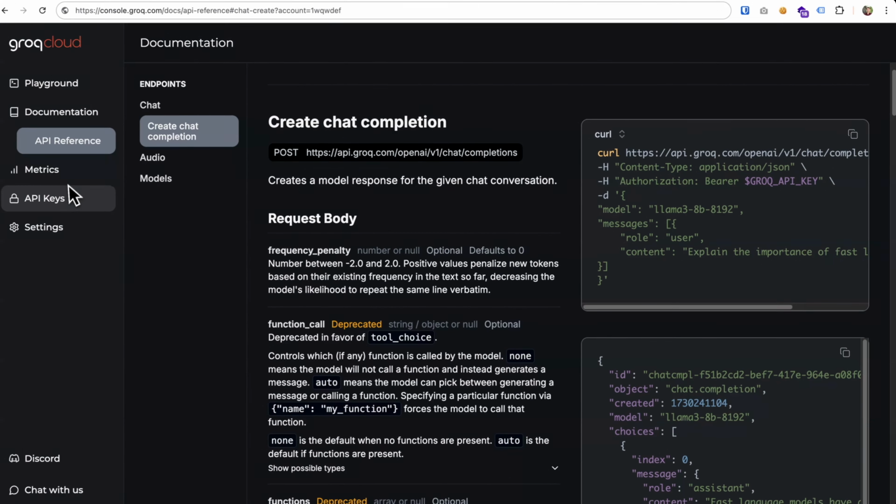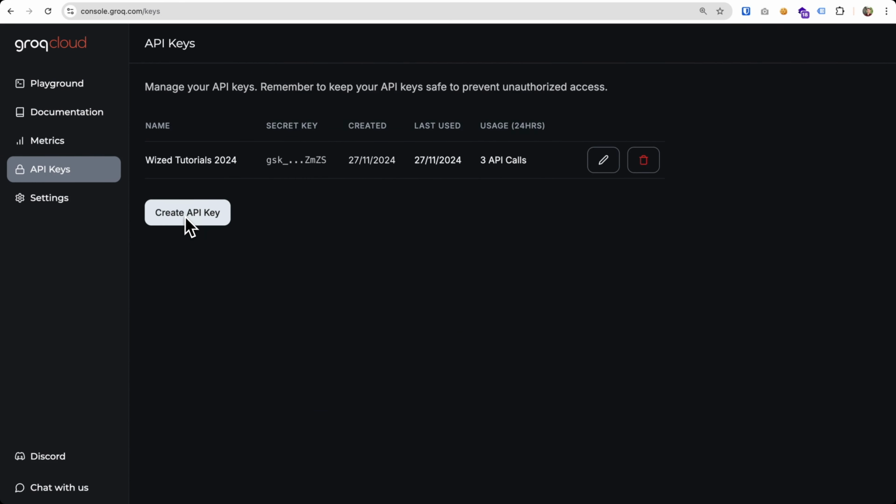So if you go to API keys, you can create a new one. And you need to treat this like a password, like a secret. If someone else were to get this, they can make requests to this API using your API key. So we're using this for free, but if you had to pay for usage and someone found your API key, they can start using the usage that you've paid for. So these are secret, they need to be kept private.